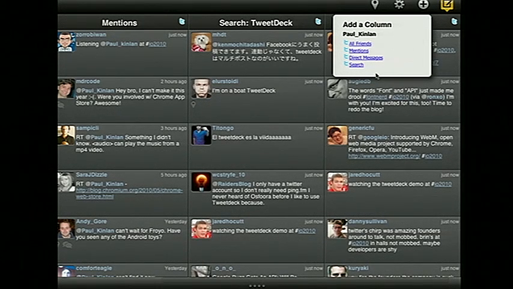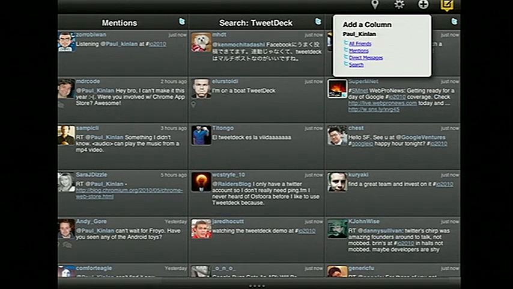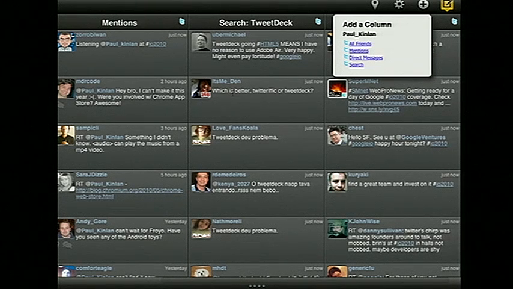So it won't be very long before we will get a fully featured HTML5 version of a TweetDeck, which, to be fair, we didn't even know was possible when we started. So this, as it stands at the moment, is an internal piece of research, which obviously we're incredibly happy to show today, and we obviously are planning to put it out.